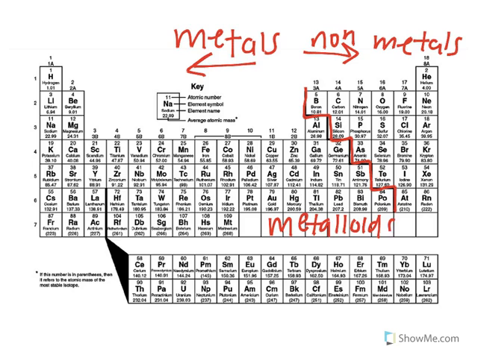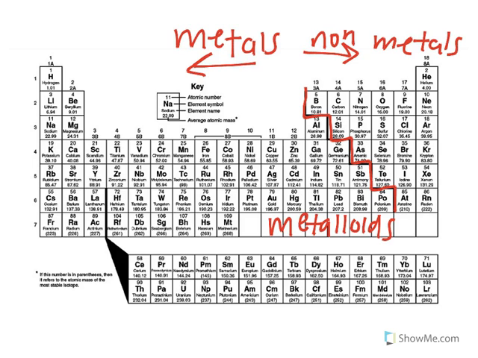Metals take up the majority of the elements on the periodic table. Metals are hard and shiny. They conduct heat and electricity. Two really important characteristics of metals are that they are malleable and ductile. Malleable means you can hammer them into sheets, like aluminum, and ductile means you can draw them into wire, such as copper wiring. Most metals will lose electrons to become cations, forming a positive charge in order to fulfill the octet rule. They usually only have 1, 2, or 3 valence electrons.